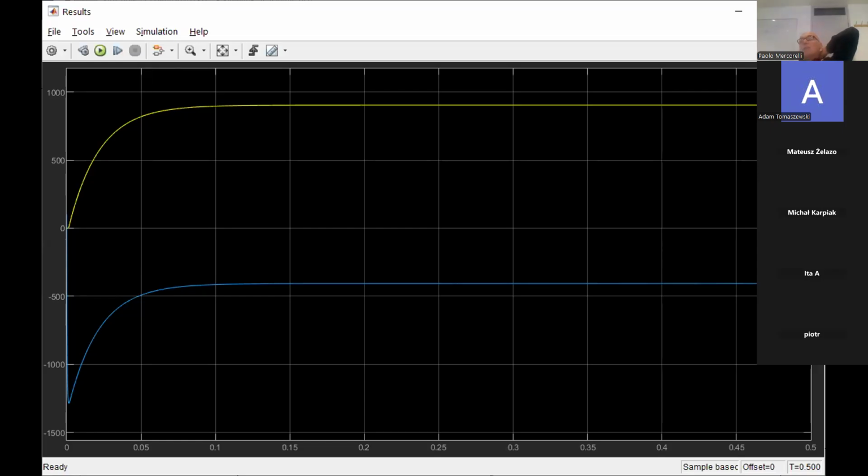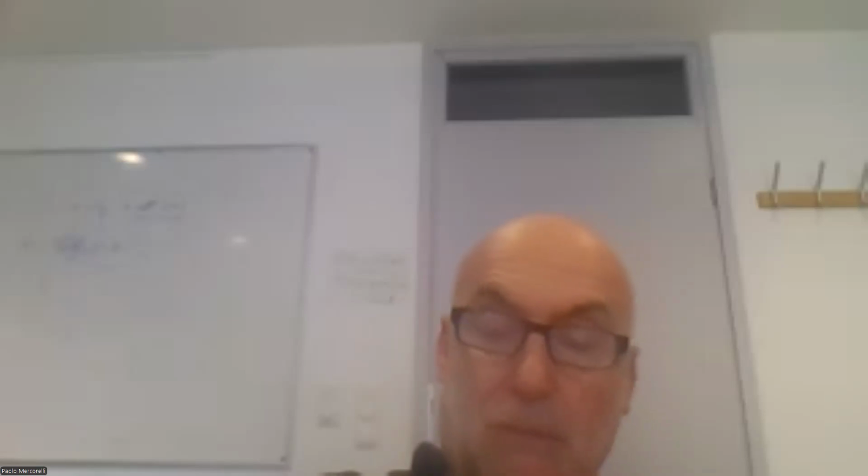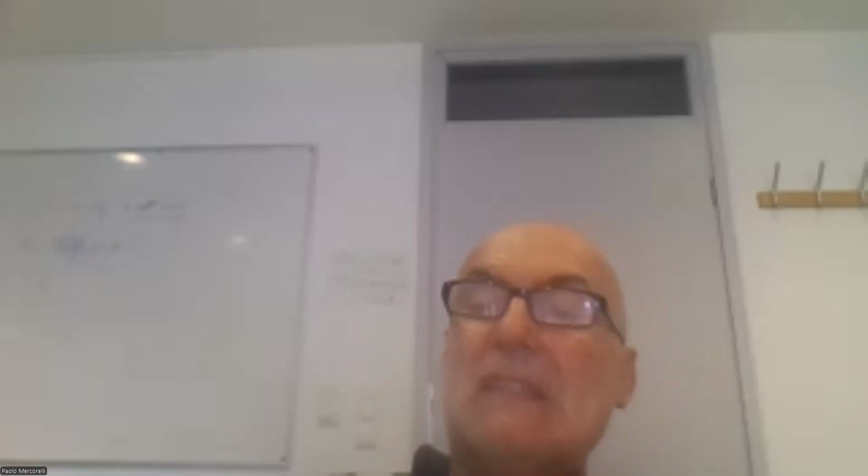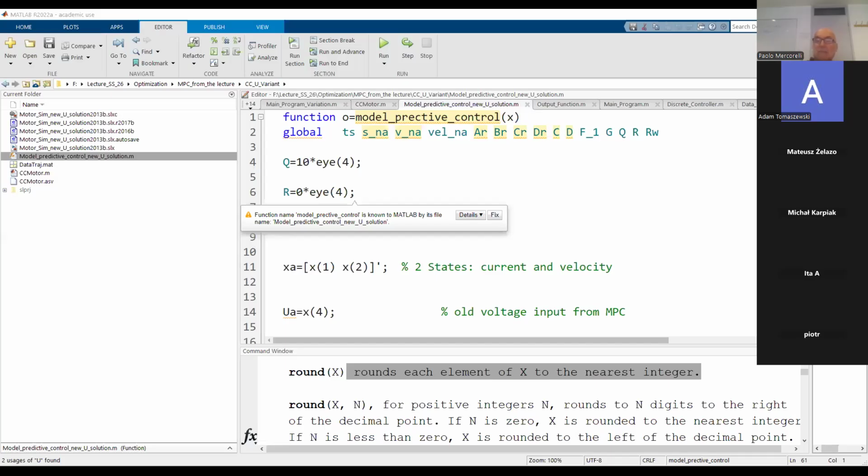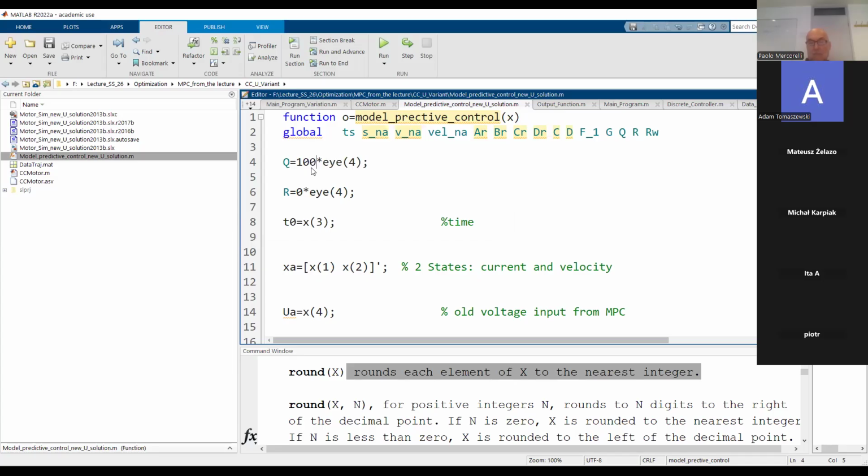We can increase Q, but of course, in order to minimize the error, it could happen that we have instability. This means we will see that it's possible to control, but under some limitation. Let me increase Q a little bit. This means more power to the input. More weight to the error implies more power to the input.